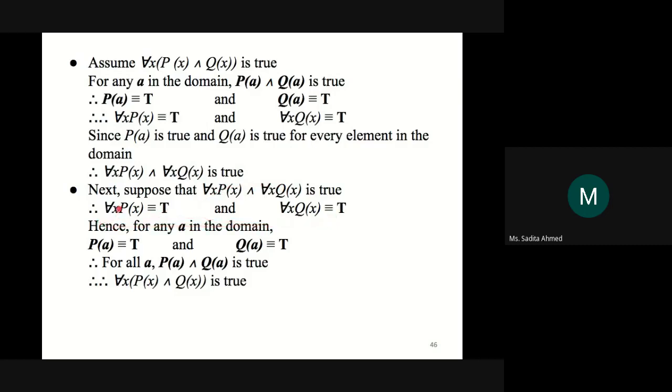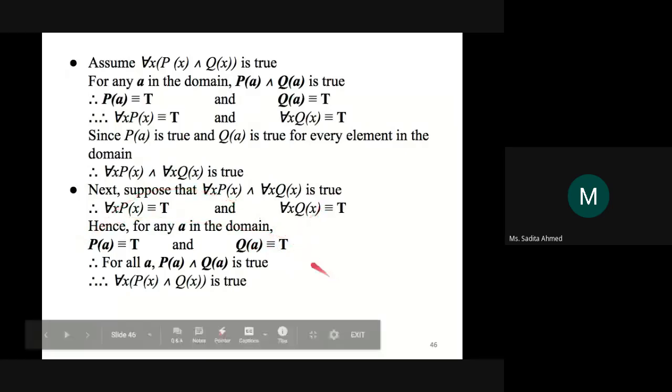Now, if for all x, Px is true, that is, for all values in the domain, Px is true, in that case, we can pick again any variable a from the domain and it's going to be true. Because a is in the domain, we are saying that this is true for all possible values of x. That is, for all values in the domain. So as long as a is from the domain, for any variable a, Pa is going to be true. Same can be said for this one. Qa is going to be true for any variable a.